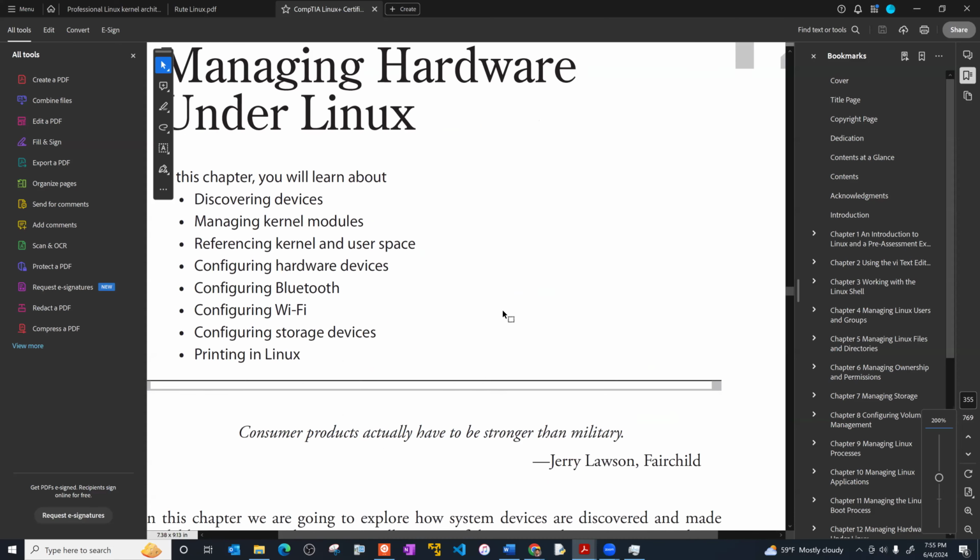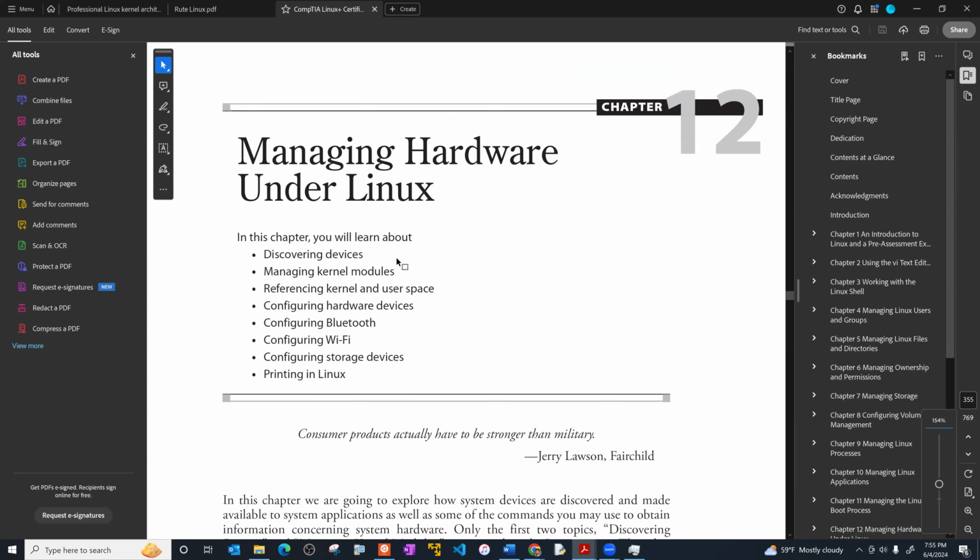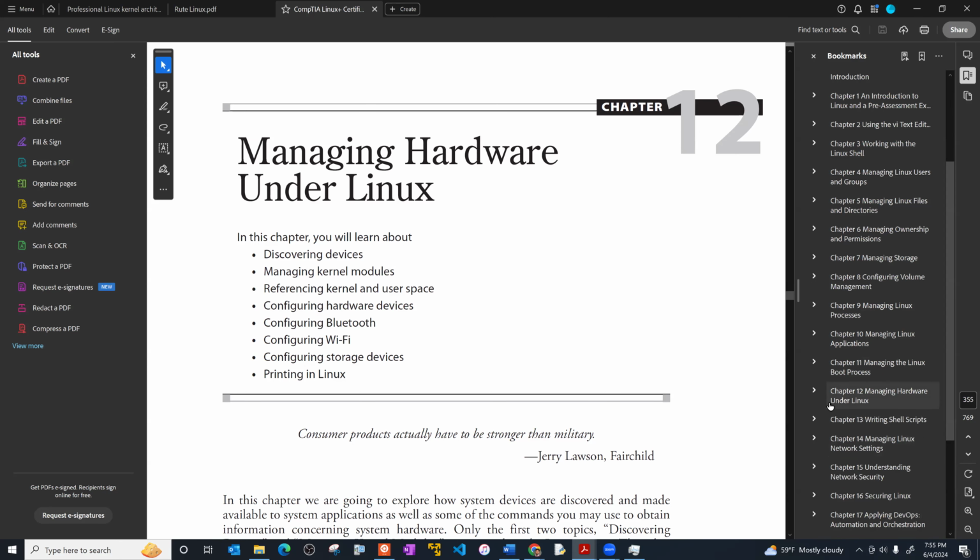So there's basically a chapter 12, which we didn't do because we just didn't have the time. We skipped over it. But there's a section in here on managing the kernel modules and other types of hardware.